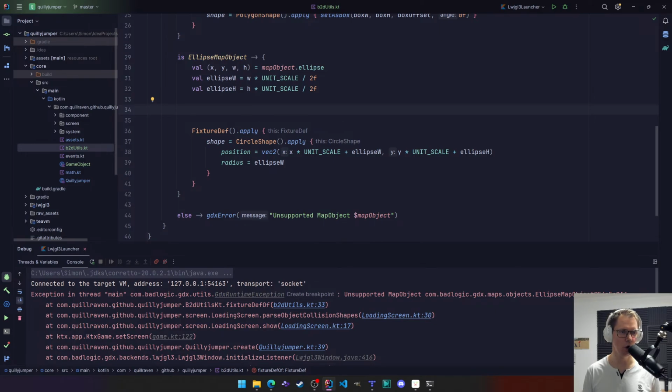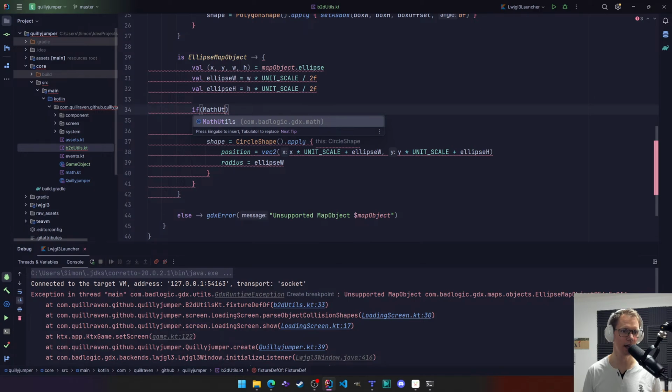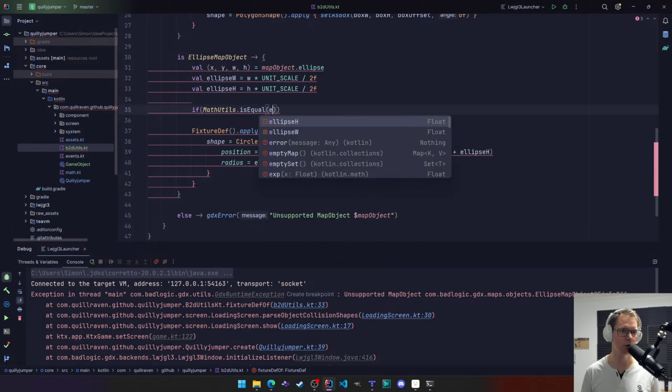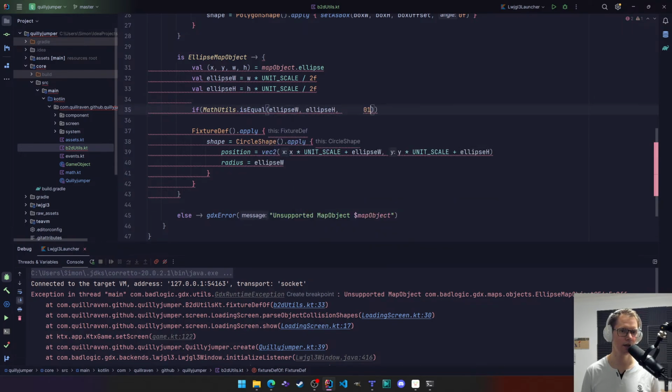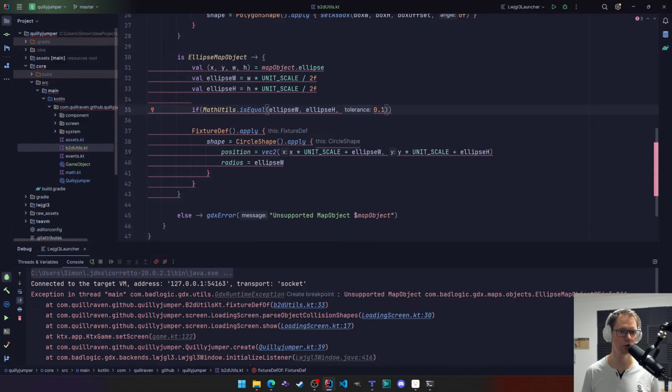Since those are floats, it might be not that accurate. I think there is is equal with a tolerance. Exactly. So there we put in ellipse width, ellipse height, and let's say 0.1 tolerance.